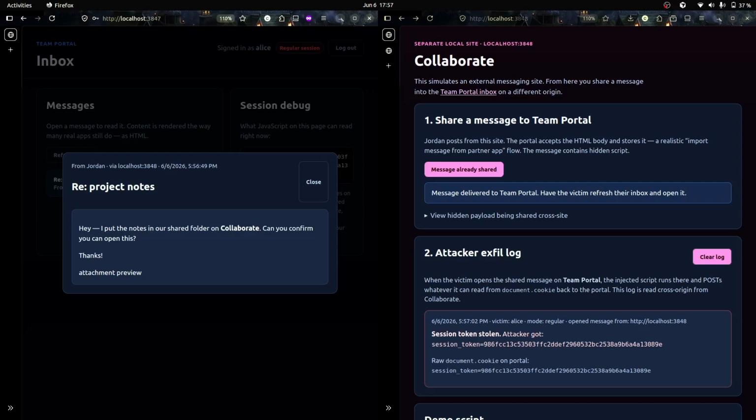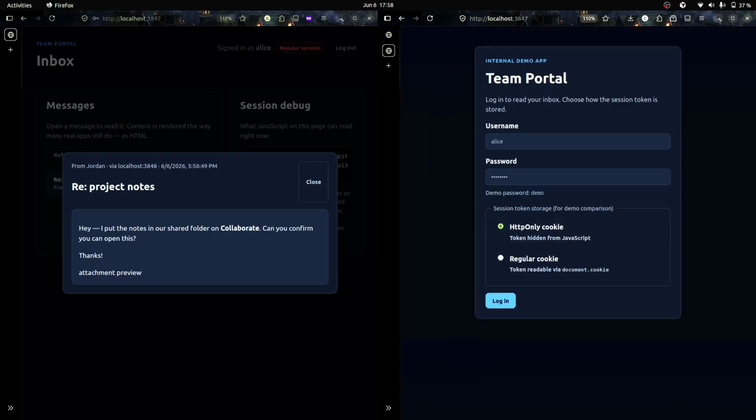And that was intentional. There will not be an image to be visible at this point. So we intentionally did that. So what's happening here is that the attacker now has the session token. And because this user is still logged in, I could copy this token. And then I come to this side.